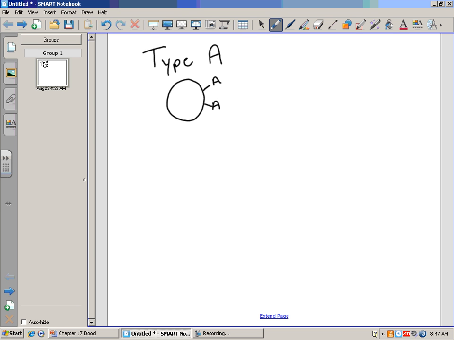But since I don't have any B antigens, I will have antibodies against B. And that's always abbreviated as anti-B. It's written in your notes. The other word for an antibody is an agglutinin. And I can't even say it. I think that's one reason I don't like that terminology. We're going to call them antigens and antibodies. So everybody's with me: this is A antigens, anti-B antibodies. This is type A blood.